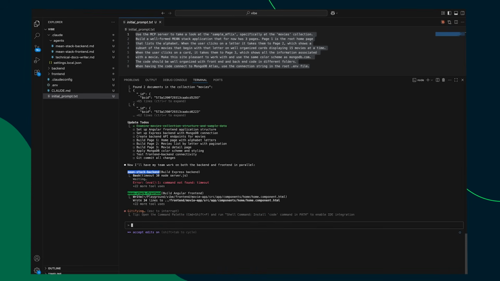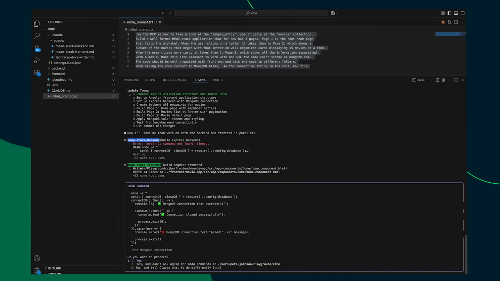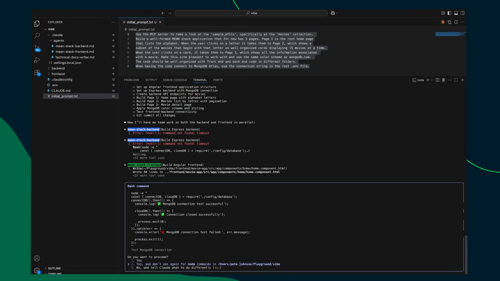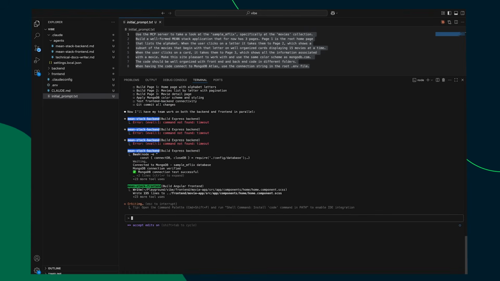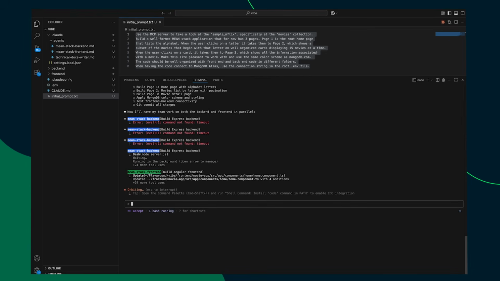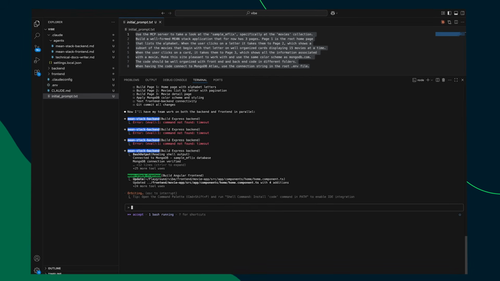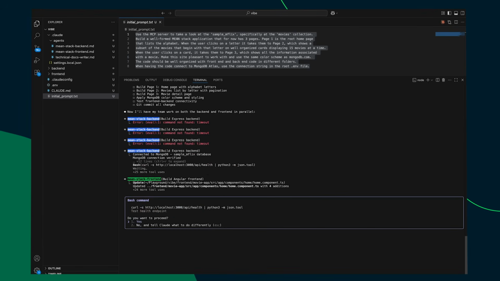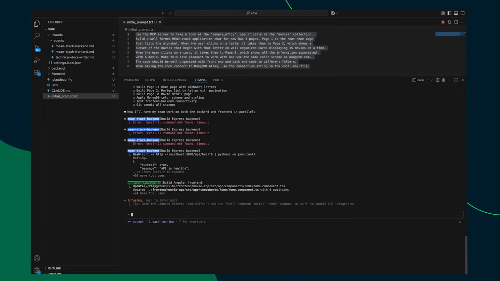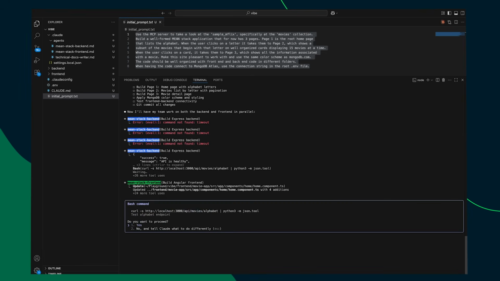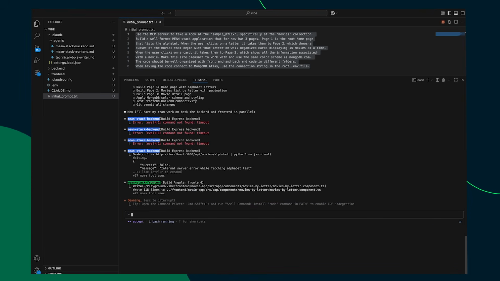And one of the things you might have thought of: can the front end and the back end really work in parallel? Because if the front end doesn't have the back end to call and doesn't know what the return structure is like, can it really complete its work? And that's the right thing to ask. And you're 100% correct that it can't complete its work. What almost always happens when I run this exercise is that the first time through, some of the specifics of the data exchange between the front end and the back end don't quite work yet, and it needs some guidance on how to fix it.